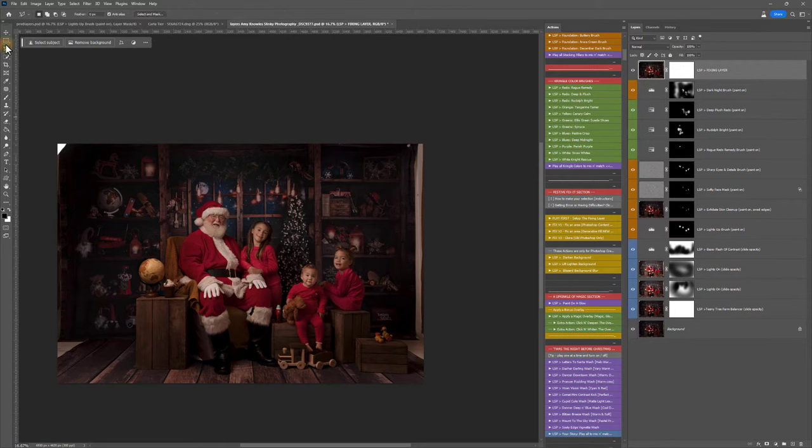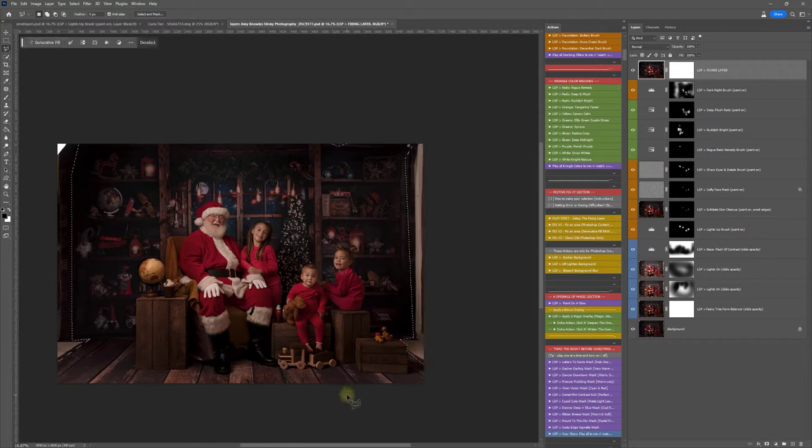Next up, you're going to want to grab a selection tool. I'm using the polygonal lasso. You could use marquee, you can use patch, you can use the freeform lasso. It really depends on what you're selecting. So I'm just coming around the edge. You can hold down shift to make more than one selection. So I'm just going to come in there. And there's a tiny bit there.